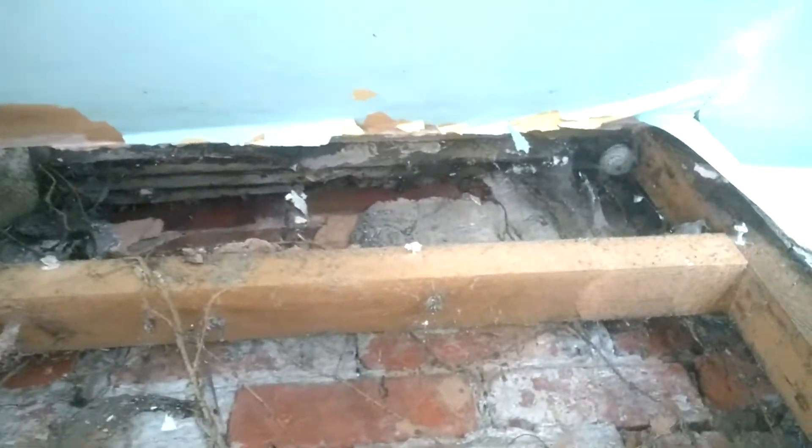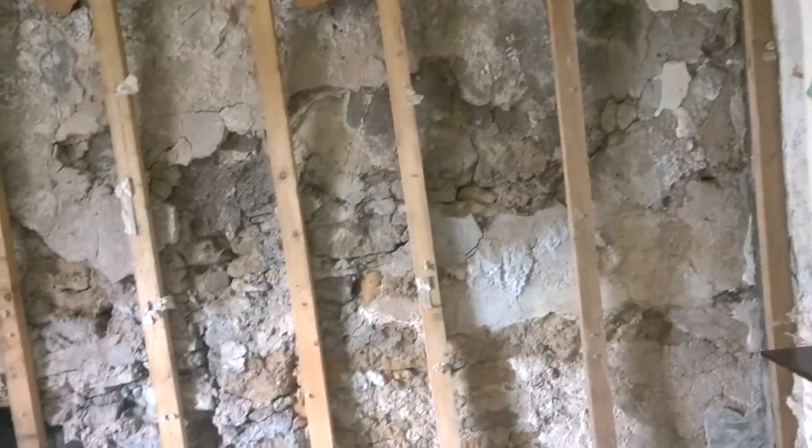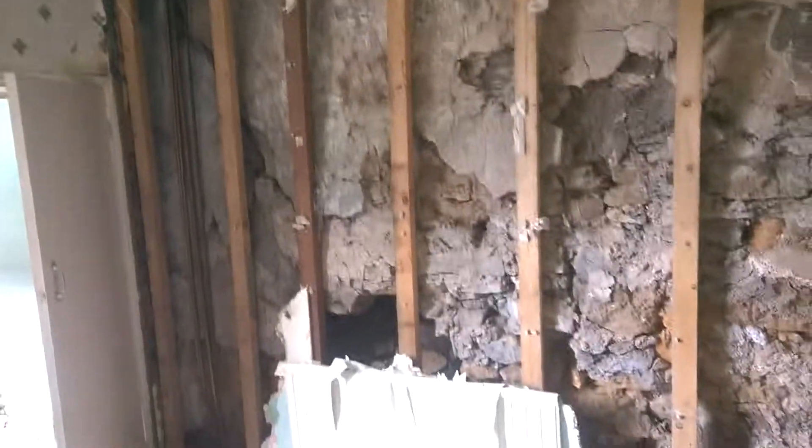It goes straight again, and this looks like a garden wall because right at the top that's the last brick, and that is the height of the earth upstairs — so all the way along there. What we have to do is prop the wall up wherever we need to, and more extensively in this room here. It will be propped along here with acrow screws to the floor and then strong boys, taking down a section at a time, rebuilding a section at a time — only a meter wide, the full height — starting in the corner where it's strongest and going all the way across. That's the plan.